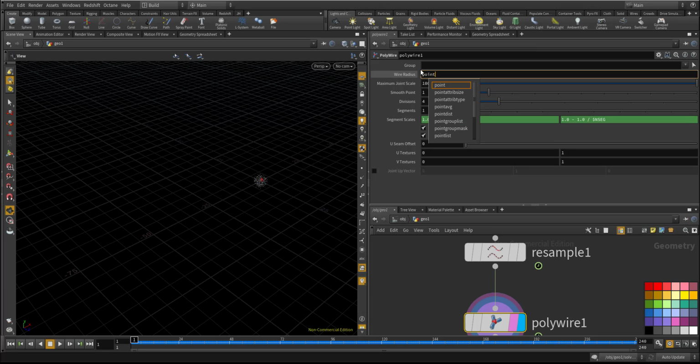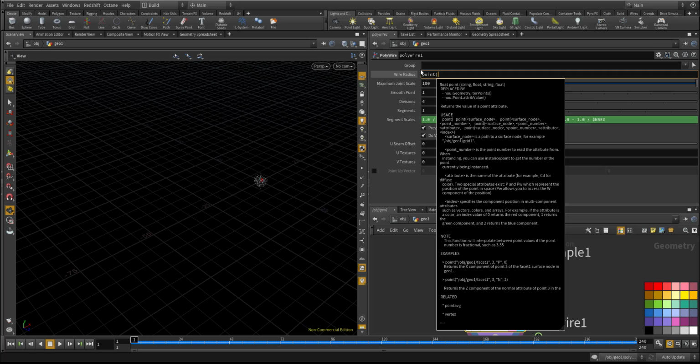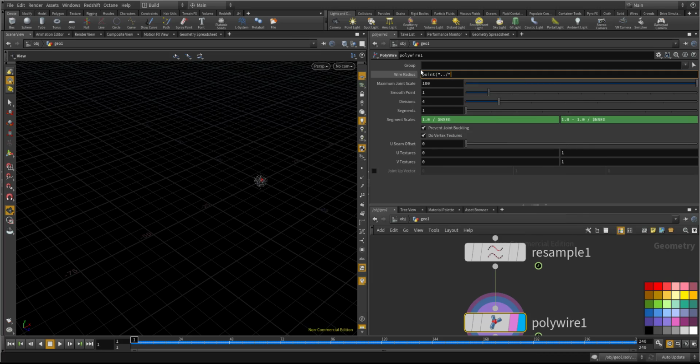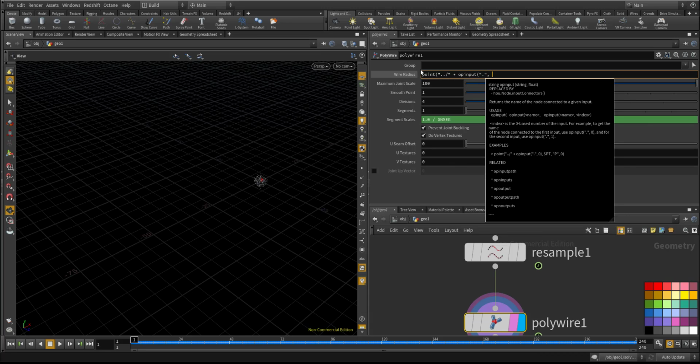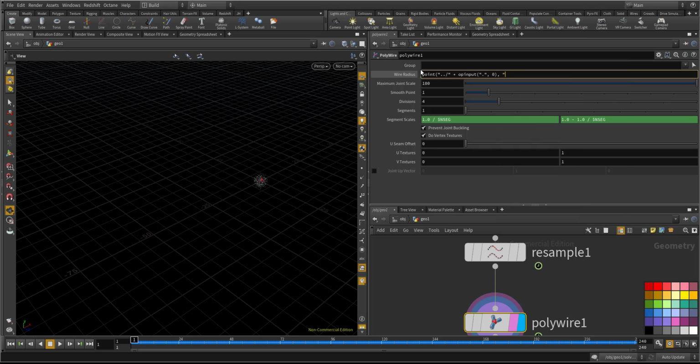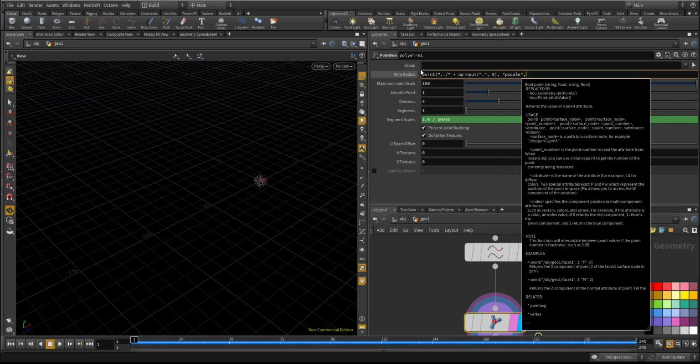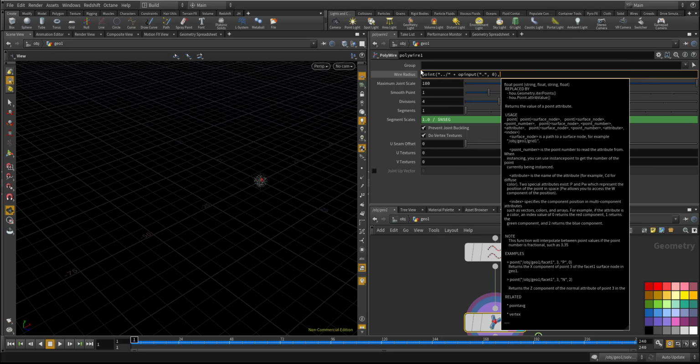I'm gonna access the point attributes using the point expressions. pscale. Wait, what was the second input? Float.